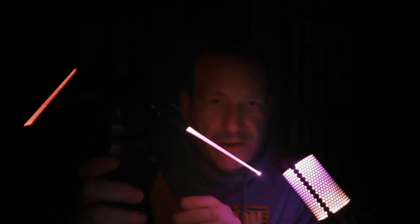So there you go. What I'm going to do now is try to attach these lightsabers to the power source, and I will be back and show you what the full thing looks like on the stand. All right, so bear with me here. There's no light, but I wanted to show you guys what the lights look like plugged in. So this is before I put it on the stand.